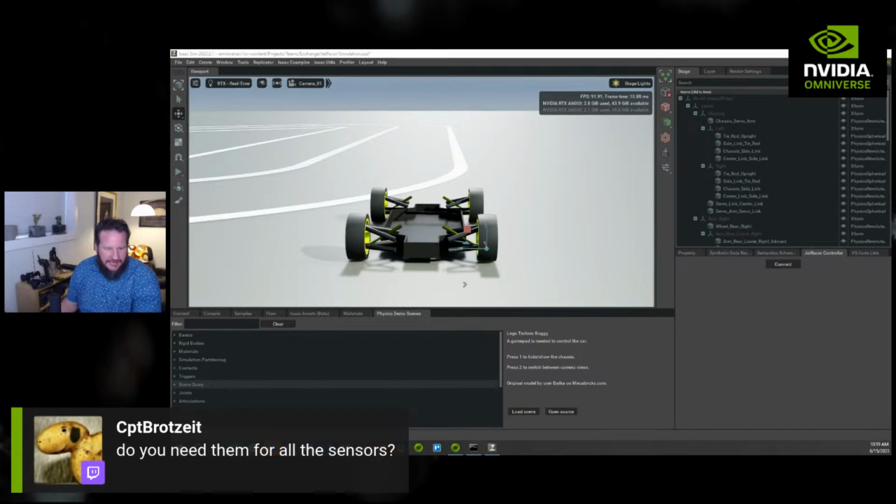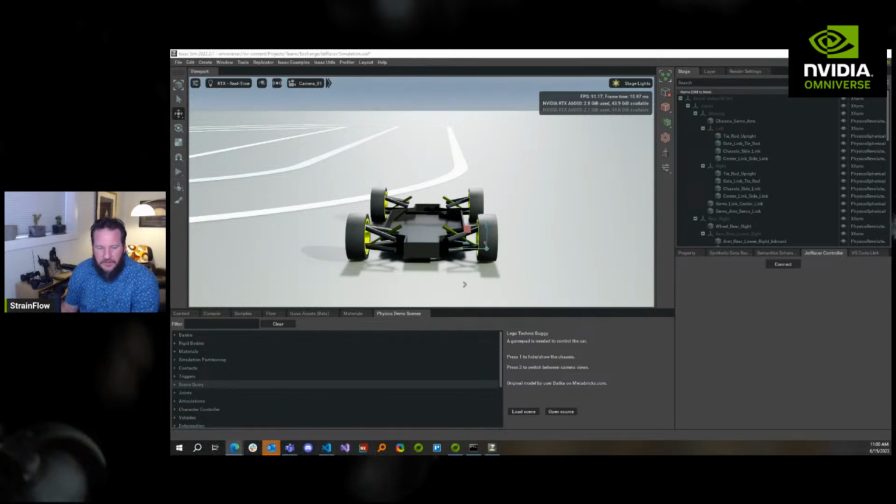Great question. Do you need them for all the sensors? Okay, so when I was talking to Chitoku Yato, he's from the Jetson team, and we had him on a few weeks ago, I asked him, could we put a LiDAR on the Jetson Nano, on the original? And he was like, yeah, but I could tell it seemed like you can, but that's pushing the limits of that particular piece of hardware. Whereas with the Orin Nano, it's like, yeah, we could do a LiDAR next if we want, which I think would be great. I think that would be great, to do a LiDAR or other sensors.